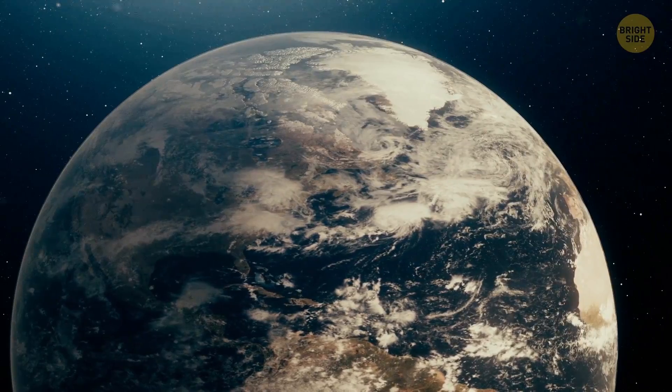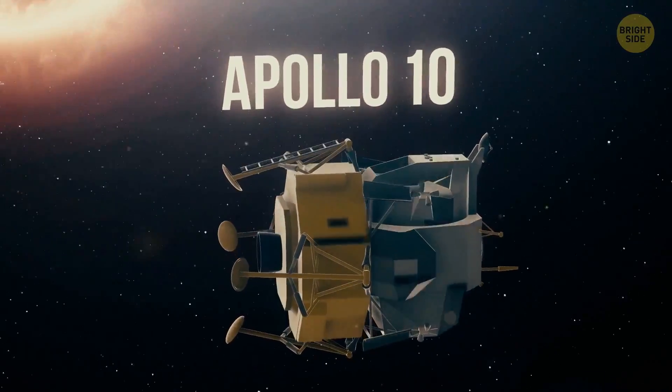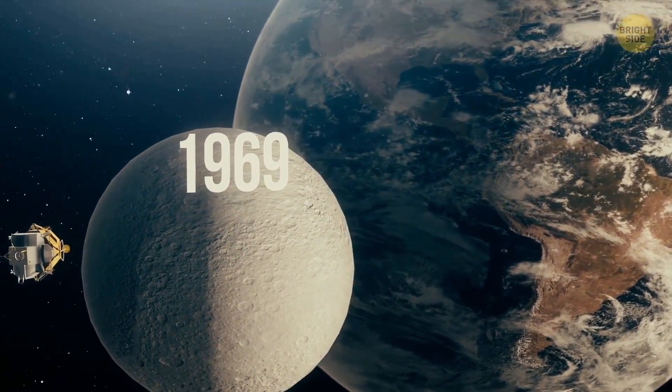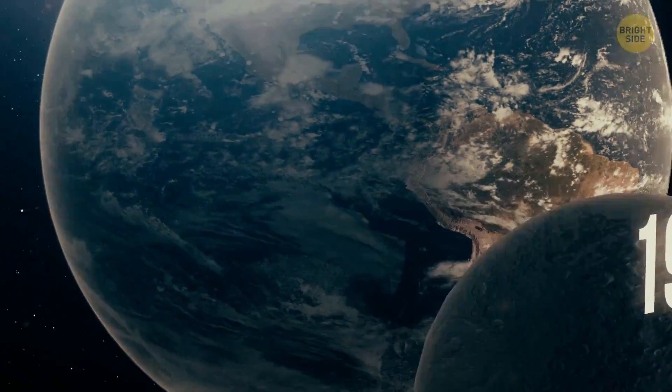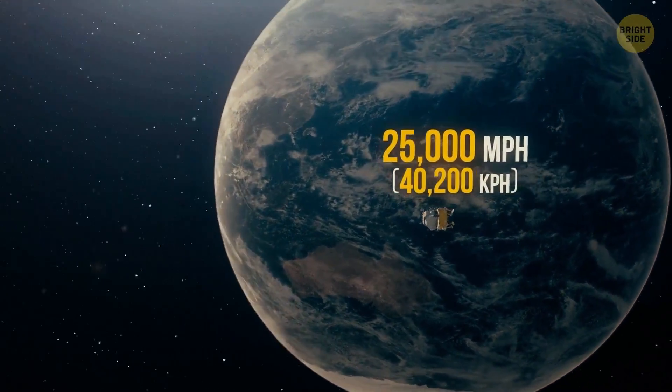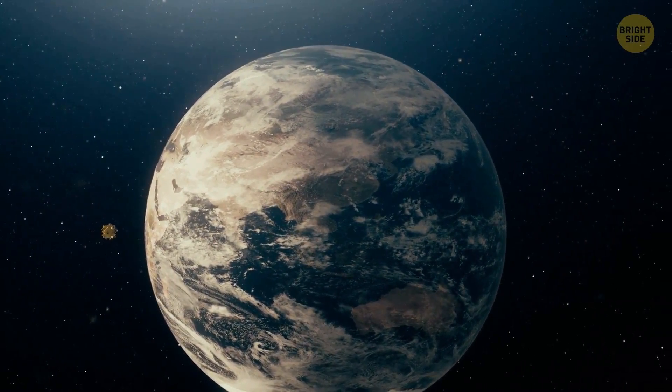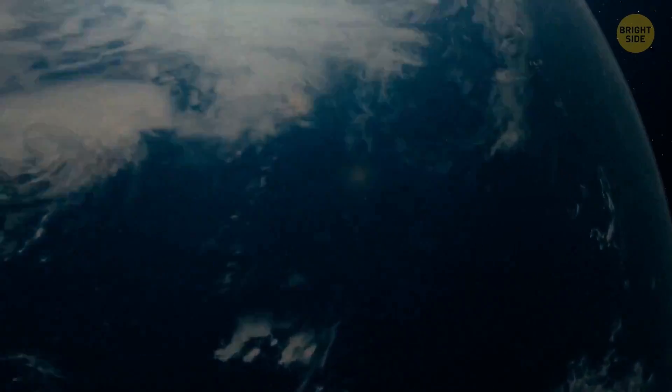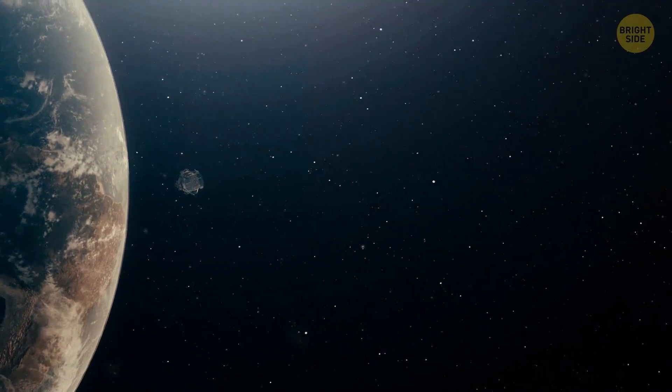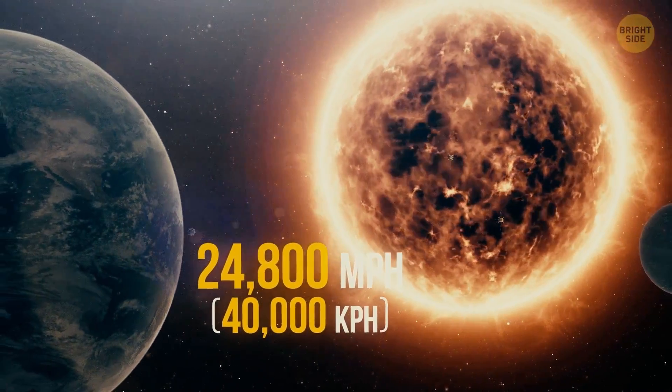And we rise higher and higher from the Earth. This participant is confidently taking the seventh place. This is Apollo 10, the spacecraft that NASA used for rehearsal of the moon landing. When returning to Earth from the lunar orbit in 1969, gravity accelerated Apollo 10 to a velocity of nearly 25,000 miles per hour at the altitude of 400,000 feet. The Guinness World Record states that Apollo 10 holds the record for the fastest a human has ever traveled. However, the Apollo 10 mission report states the maximum speed at entry was 24,816 miles per hour.